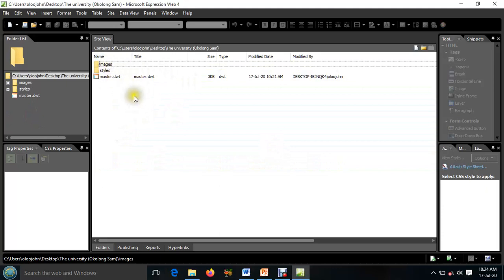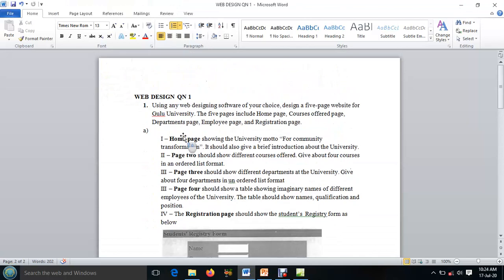So by doing that, you have started your Expression Web. Then we are going to edit the master page, this master here, to suit our question, because when you look at the question here, they are telling us to have 5 pages, and they have given us here the pages.